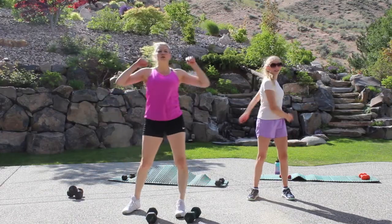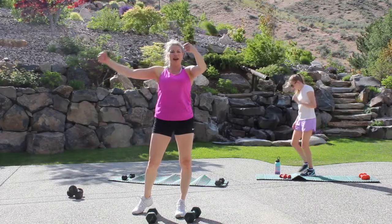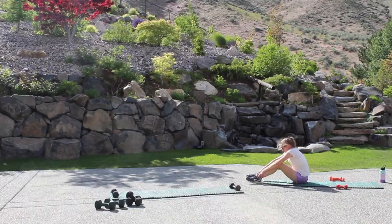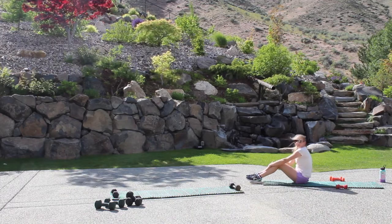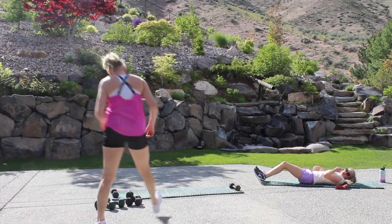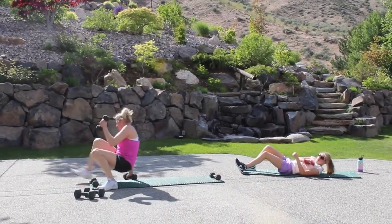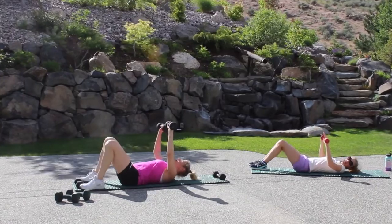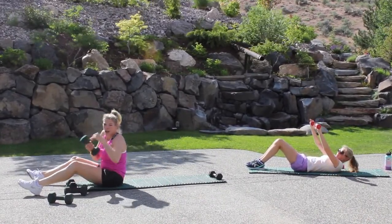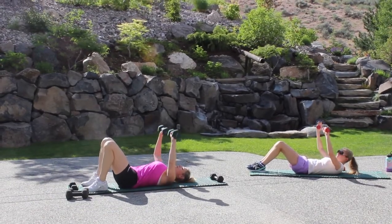All right, grab those weights, chest press, and a little bit flies and synchronized flies. All right, guys, lying down with your chest press weight. This is the bottom. All right, 4, 4, here we go. Down, down, down, down, up, up, 2 by 2. Down, down, up, up.